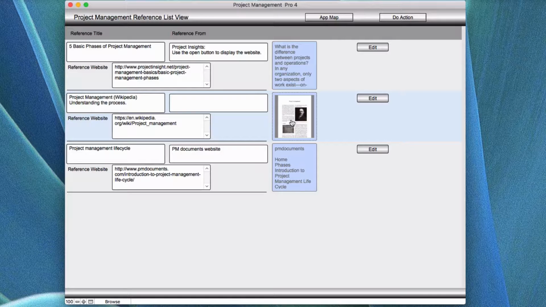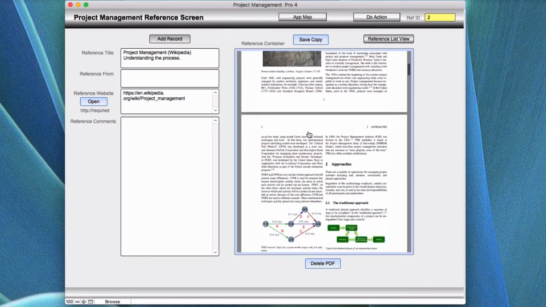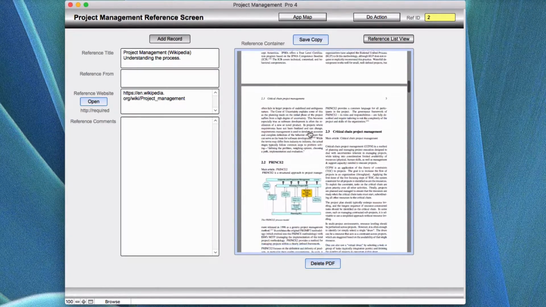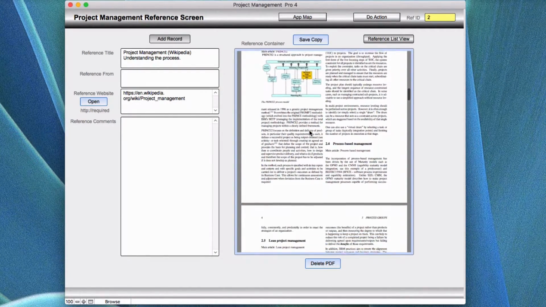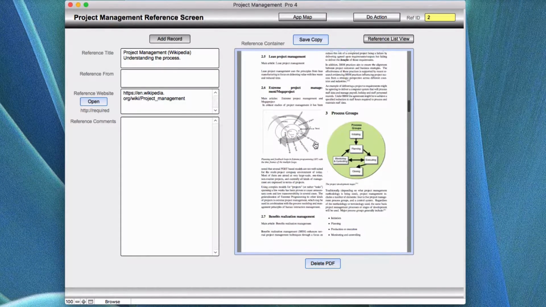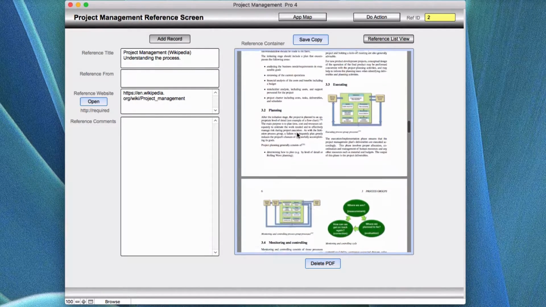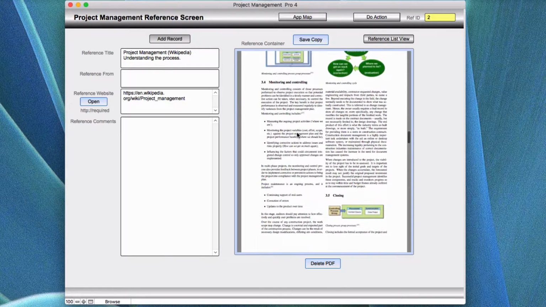If I click on it, you can see that there's a PDF file in this one. And I'm going to go ahead and say I want to see that and see what the information in that record has in it. I can click on the edit screen, and then it comes over here, and now there's a PDF in here that I can scroll through page by page, and it gives a description that relates to each phase and each kind of entity or task that's involved, shows you all the kind of information that you'd want to use as far as project management is concerned. It outlines the entire process.